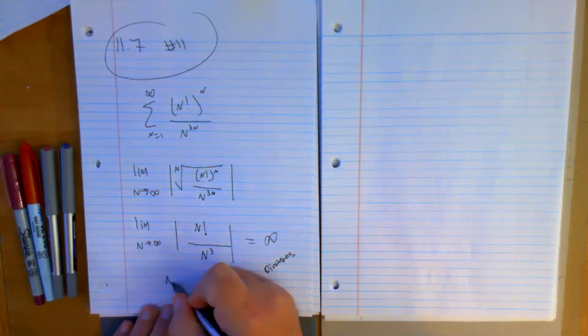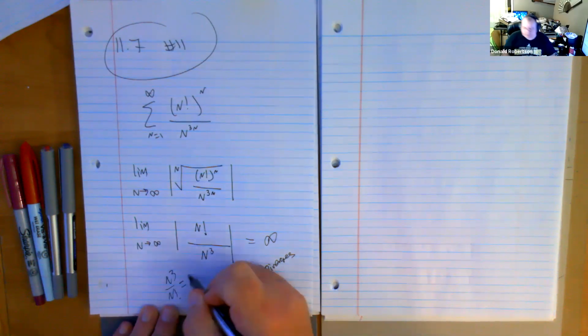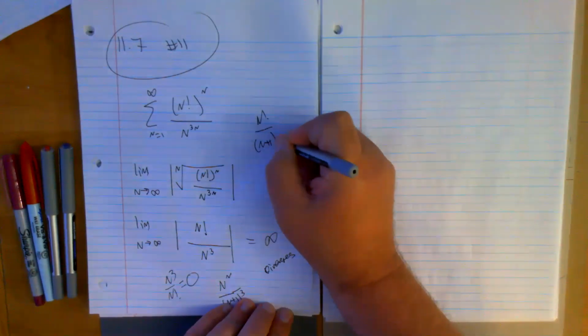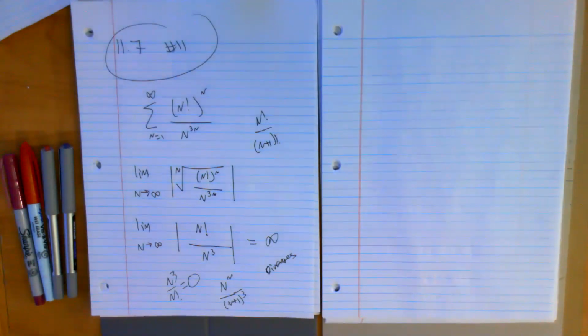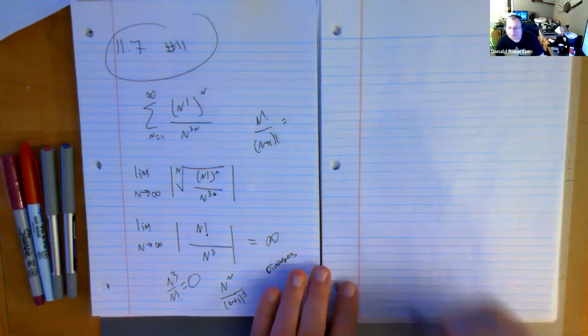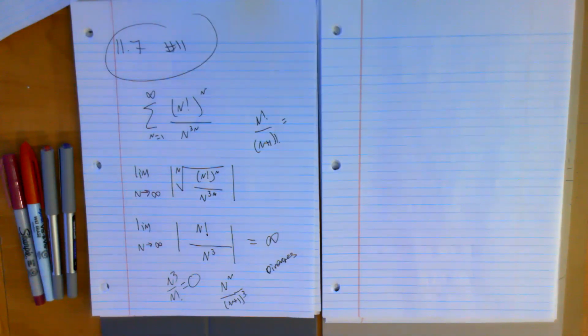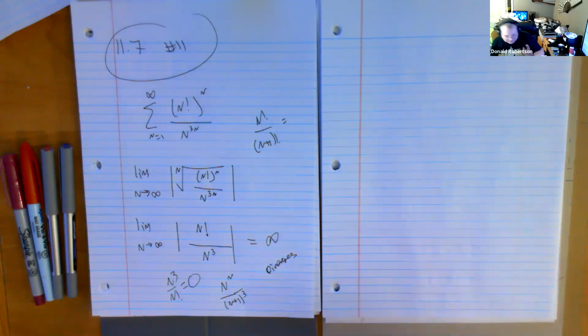In this case, if n cubed was on top and n factorial was on the bottom, it would go to 0. You are bang on correct. Yes. In which case it would converge. Okay. All right. Sounds good. Well, what would this guy do? Would it equal 1? No. Would it be infinite? Oh, no. Oh shoot. Come on. 1 over n. Yeah.